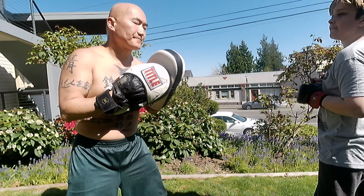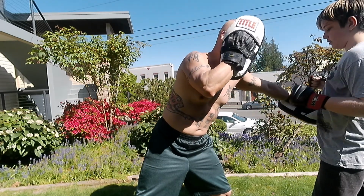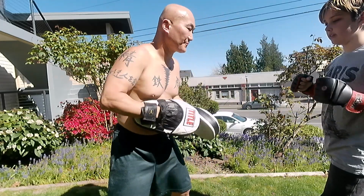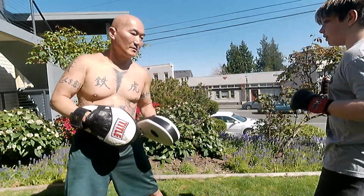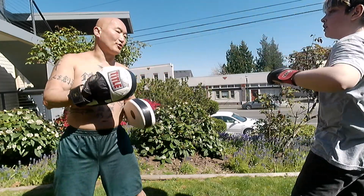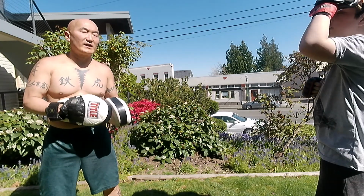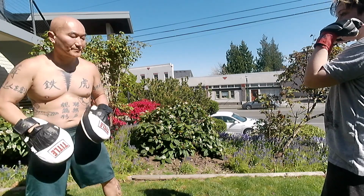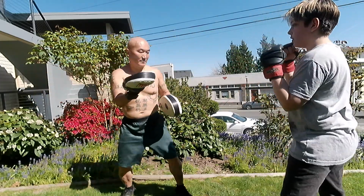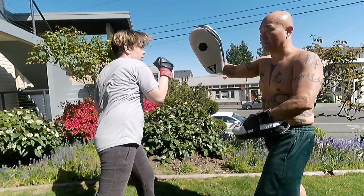Low three. Low three is like this. It's right to the kidneys. So instead of this, that's the kidneys. Low three. Regular three. Breathe out on your punches, okay? Breathe out. And have your right hand protect your right chin. Three. Three, four, low four.